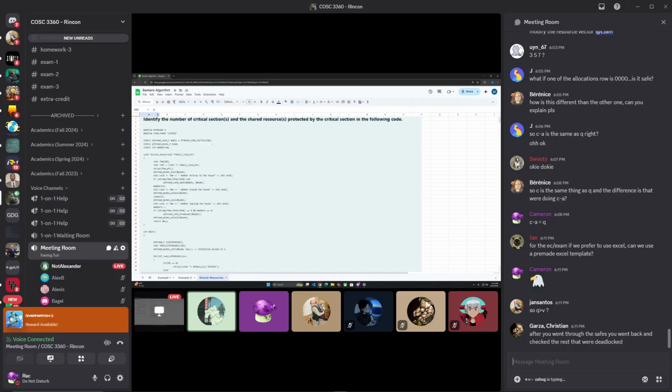A simple way I think of the number of critical sections is, if there's a lock and unlock, that counts as a critical section. It just falls in between there. So we look at this snippet of code. We see there's one mutex lock here, an unlock, another lock after sleep 5, and then another unlock. So there will be 2 critical sections. This should be pretty straightforward. Does anyone have any questions on how I got 2 critical sections?